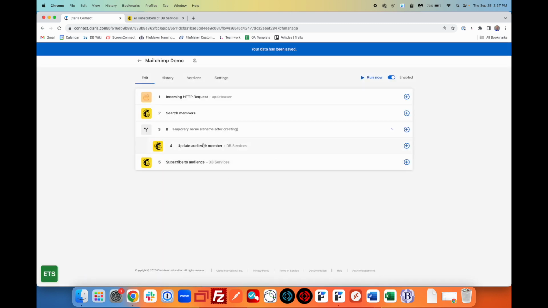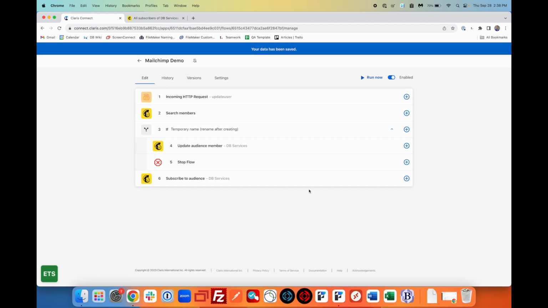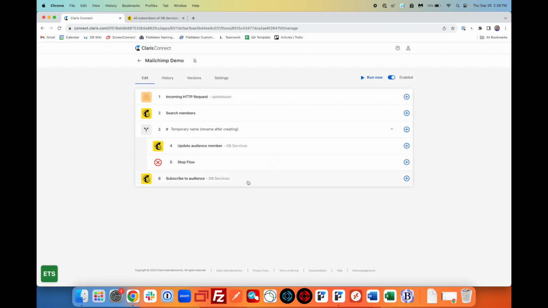Now that we've done that, we need to make sure that after the audience member is completed, the updating, we don't want them to go and subscribe, so we need to add a stop to make this a true if-then scenario. So we will simply add a stop flow at the end and click save. And now our flow is complete.